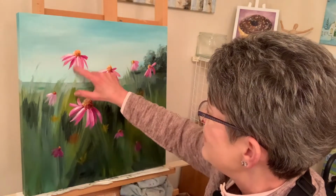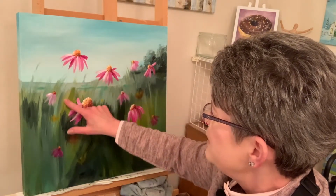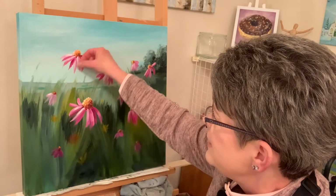I think maybe in this one I don't know if I'll squiggle the stems more or maybe break them up so they're not quite so strong. Okay, I'll be back in a bit, guys.